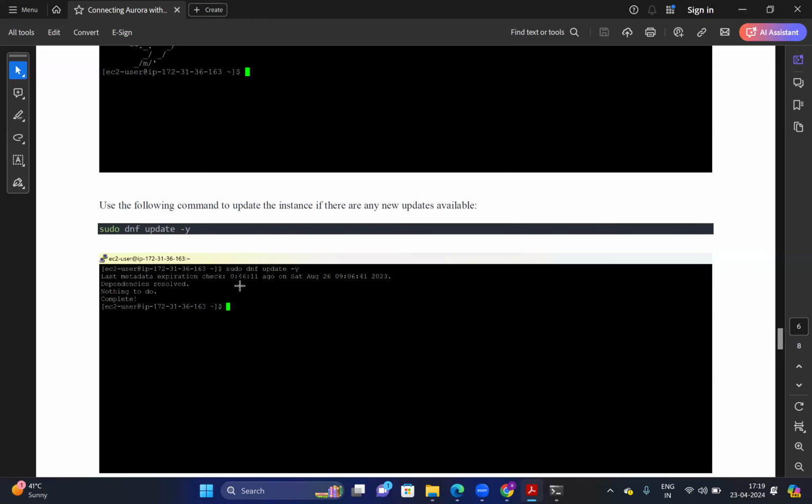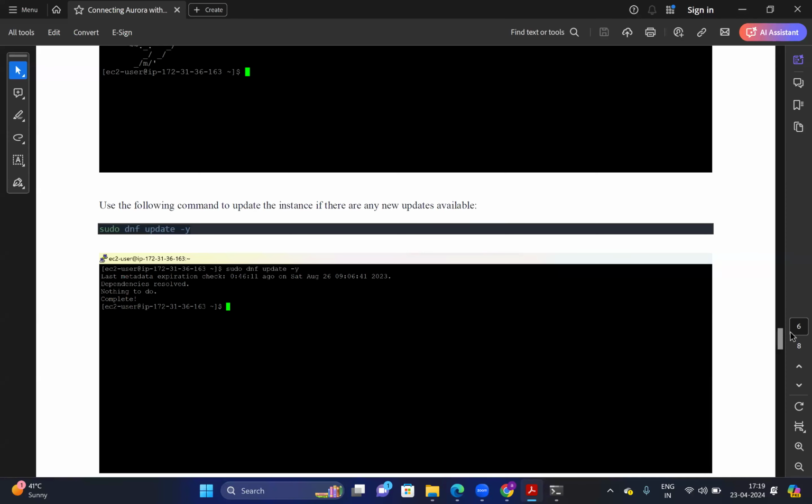Let me type sudo dnf update. I want to update my Linux system. Yesterday what we did was sudo apt update. In the case of Amazon Linux, we need to use the DNF package manager. Let me execute this command. Nothing to do. Everything is up to date.